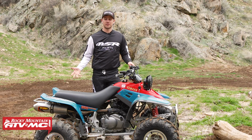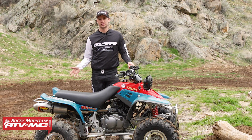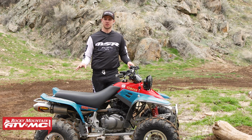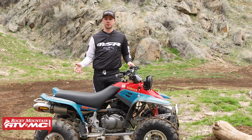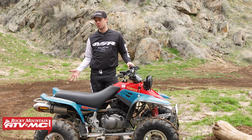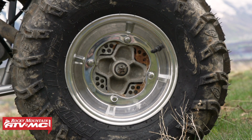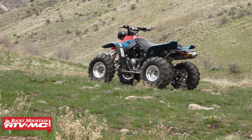The next thing we went after is the tires and wheels. So the tires were worn out, needed to be replaced. And this actually had the stock gold wheels on it, which, as tempting as it was to leave those on because they looked awesome, they were a bit dinged up and needed to be replaced. So ITP ended up hooking us up with their Pro Series A6 wheels, which give the Warrior a nice fresh look. They're also a really great combination of strength and staying lightweight.